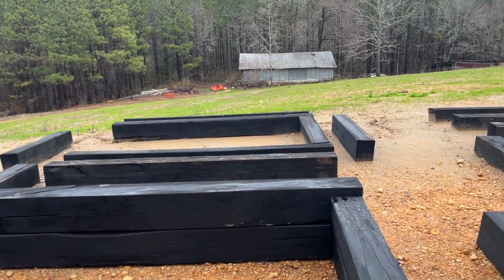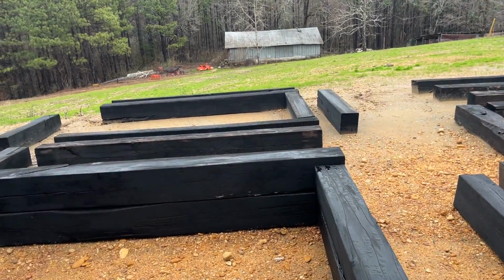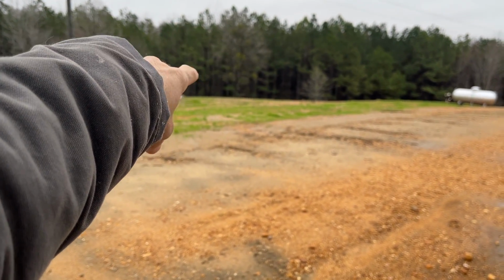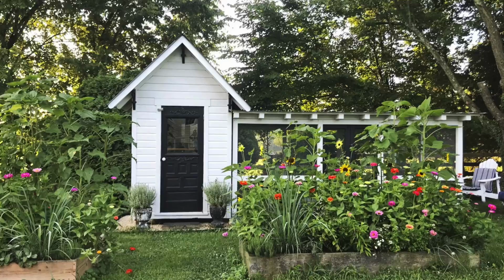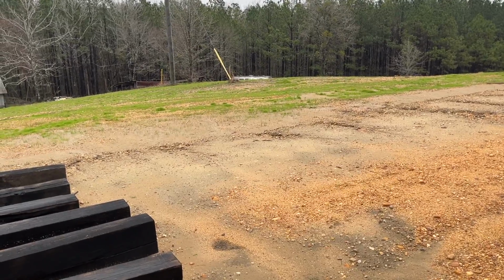Gonna give you just a quick recap on what we're doing with the silkies and the silkie eggs we're trying to hatch, and the new coop we're going to put out here behind the house in the potager garden. Now, back here behind the house, as most of y'all know, we're going to build a potager garden, which is a French kitchen garden. What I'm wanting to do is put the silkie coop and silkie run in this area over here, and it'll just tie all in once we get the potager garden built. But first, we've got to hatch some eggs and get the coop.